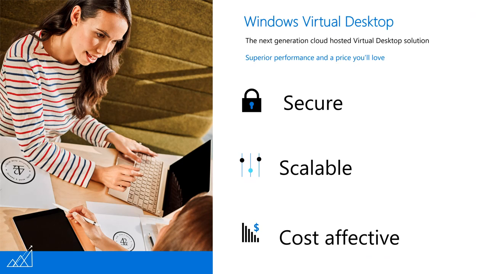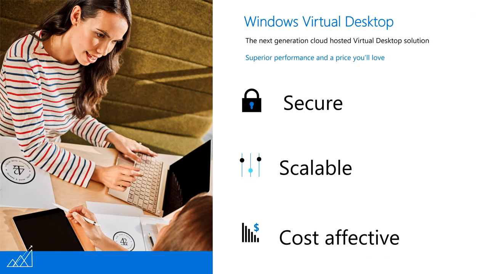And it's the right fit for everyone, from task workers to hungry power users, and it can scale up and scale out to meet the demands of your business. And it's a really cost-effective solution. As we've seen, it's available in most licenses that businesses already have, it's SaaS-based, and you only pay for what you use, so you scale up, scale down, and pay-as-you-go pricing makes it very cost effective.